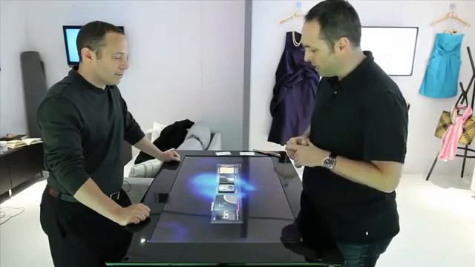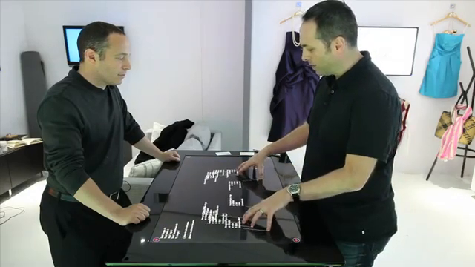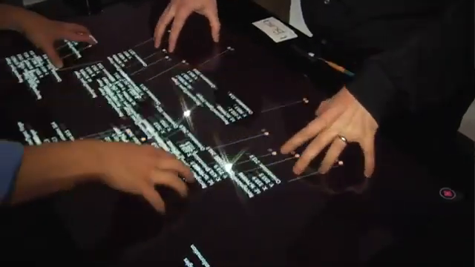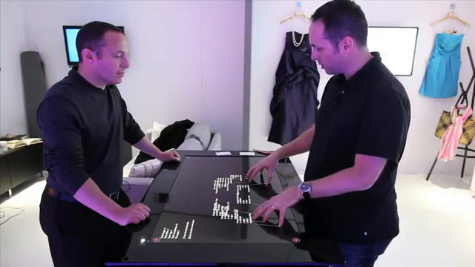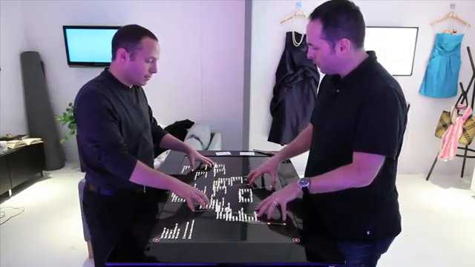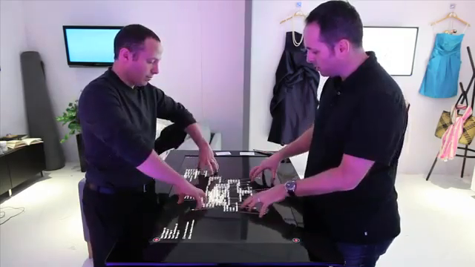If we go into Data Visualizer here, and I can put my hands on the table, and it can recognize the orientation of my fingers. So what this is giving me is the X and Y coordinates of my fingers, but also the orientation. So if you put your fingers on the table, it's shown as a different orientation. So literally it can see my fingers, and it can see the orientation, it can see the movement of them.